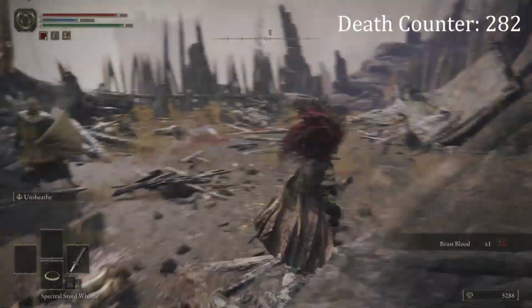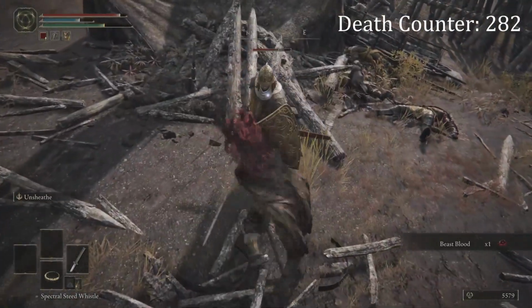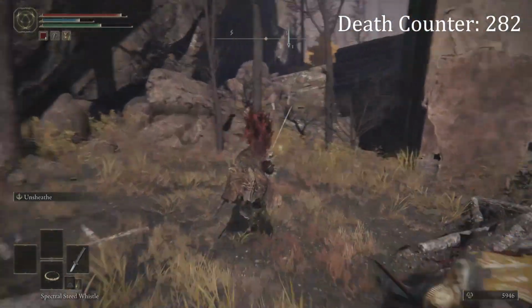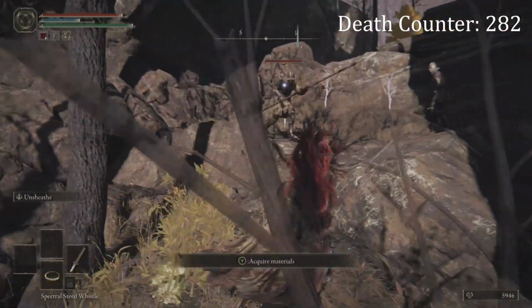Grab this. Come on, bro. Oh, that's L. That's L. Destroy it. I'm assuming there's going to be something up here. Maybe a little bit. Or is this just an alternate way to go? Oh, yeah. There is something up here. It's called enemy.